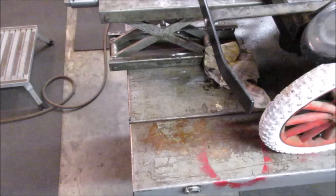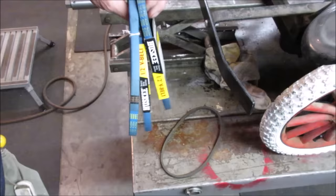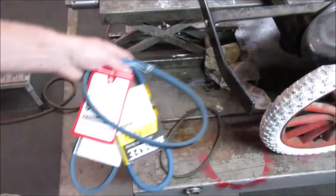If that one's not it, we got another one. And if that one's not it, we got one more. Does look like somebody's used them before. They got them out of Tractor Supply. They got all, like, fingerprints and dirtiness. I said, I guess I can return them if I don't use them, huh? All right, let's go get one of those to fit on there.